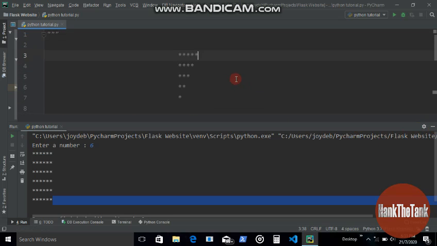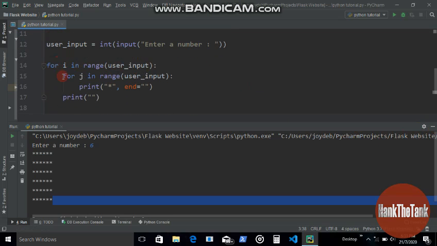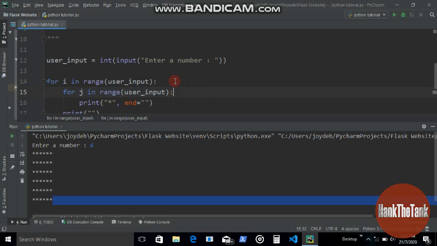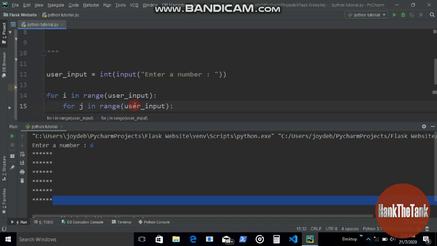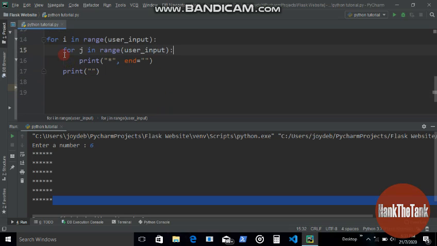What's happening is that we had this small loop running the entire time, user input times, but what we didn't do is gradually decrease it. Subsequent times when it runs, we want this user input value to get reduced by 1.